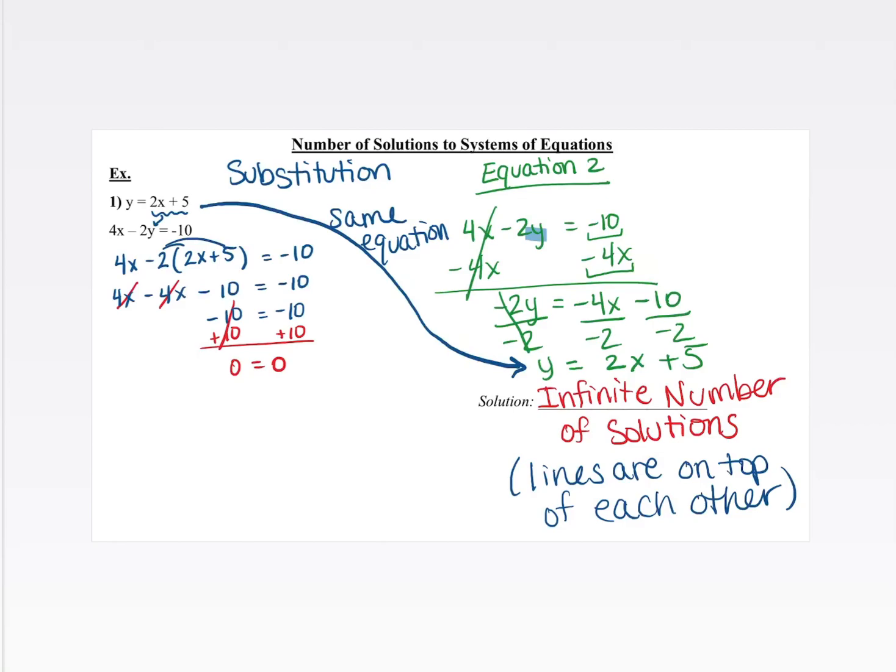So if we graph them, they would be on top of each other. If we graph the first equation and then the second equation we write on top, and we think about all the possible intersection points, all the places where those lines touch, it would be infinitely many places because the lines would be on top of each other, touching all of the same points.